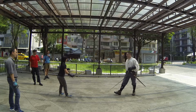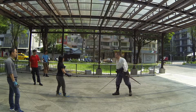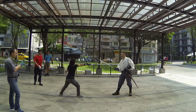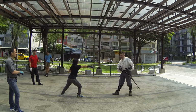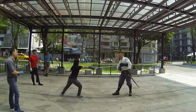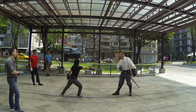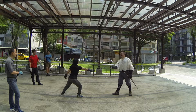Okay, Chuni will attack me in kata, and I will show you a defense and a counterattack in 2 actions. Okay, Chuni attacks in kata. I parry in kata. Now, you can see my parry is 1 action, and in making this deep parry, I have taken my blade offline. So now I must realign my blade and make an attack.